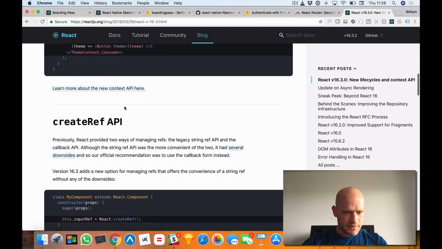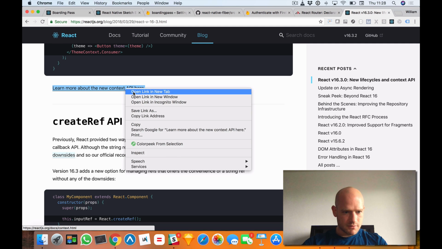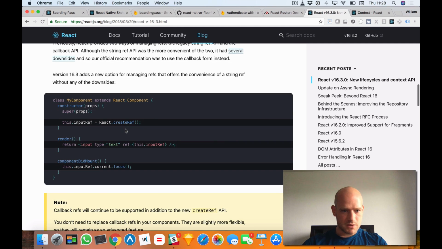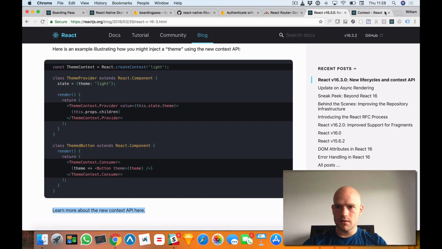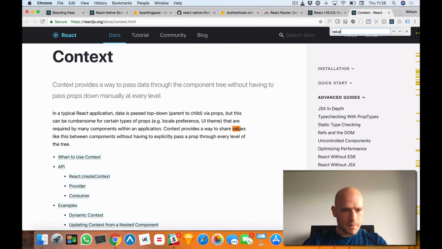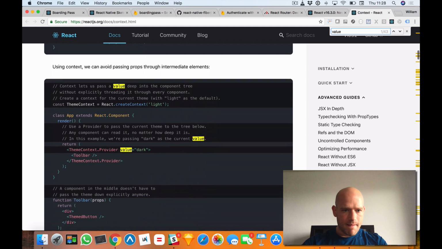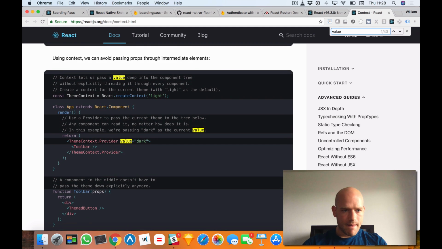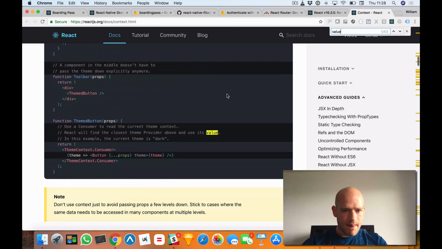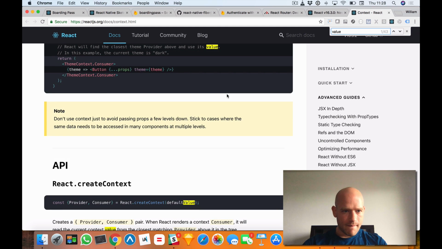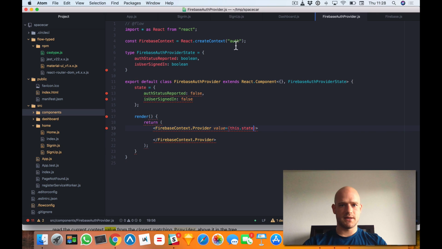I hope that the value can be an object. Well, I guess we will see.